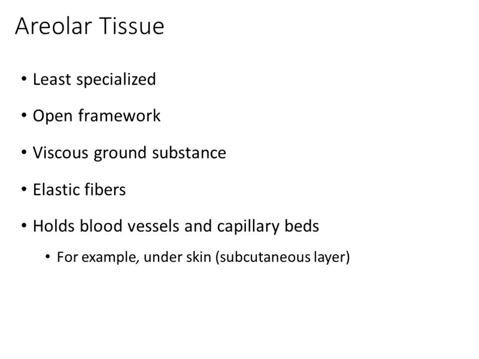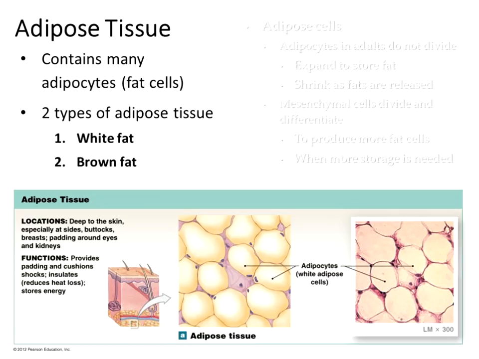Okay. The reason why we want the elastin and collagen and all of the reticular fibers is that areolar tissue is where many of our blood vessels and capillaries are going to be located, and they need a lot of space, and they need to be able to get close to epithelial linings. And so that's part of the reason why we're going to find it in many cases as the lamina propria, the material directly behind many of your epithelial tissues.